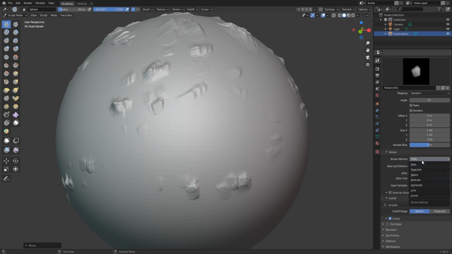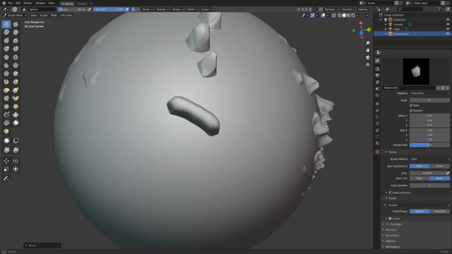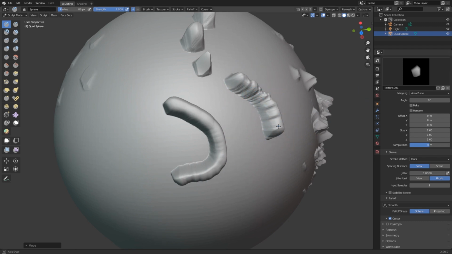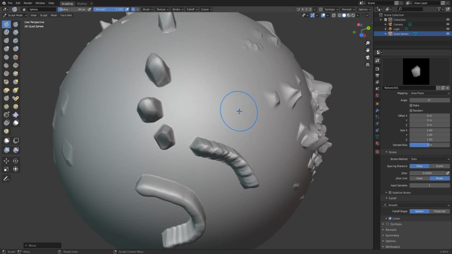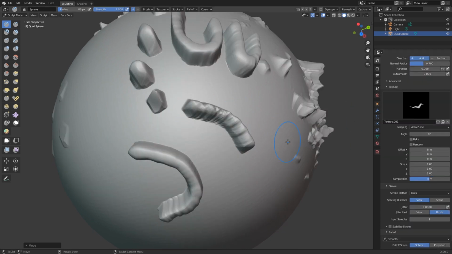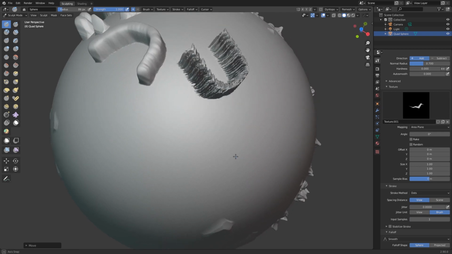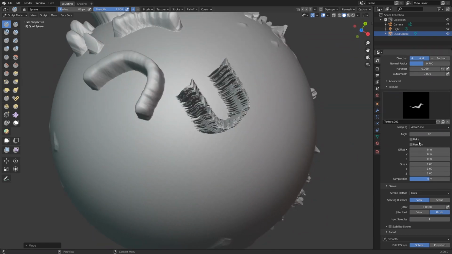Okay, so that dots, as you can see, it repeats the shape. This here is to make the shape follow the trace. Now without rake. With rake.